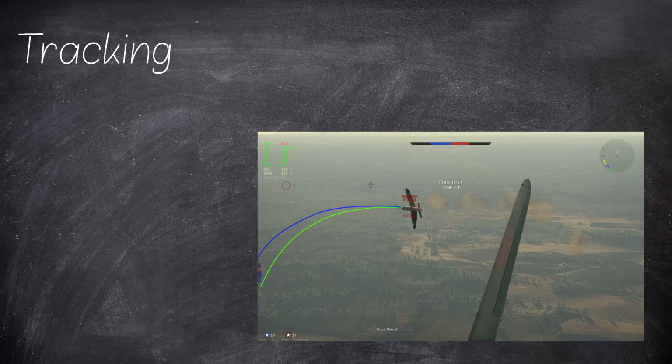And this is what the blue line is for. This showcases the path the plane is actually taking. The green line is what it looks like the plane is taking, where the nose is pointing, but because of the inertia, the plane will very slowly drift out of that line. So you want to make sure that you're really shooting where the plane is actually going, instead of where the nose is pointing. Say someone is stalling out, his nose is pointing straight up, but he is falling straight down. So you might want to take a good look to where people are flying.